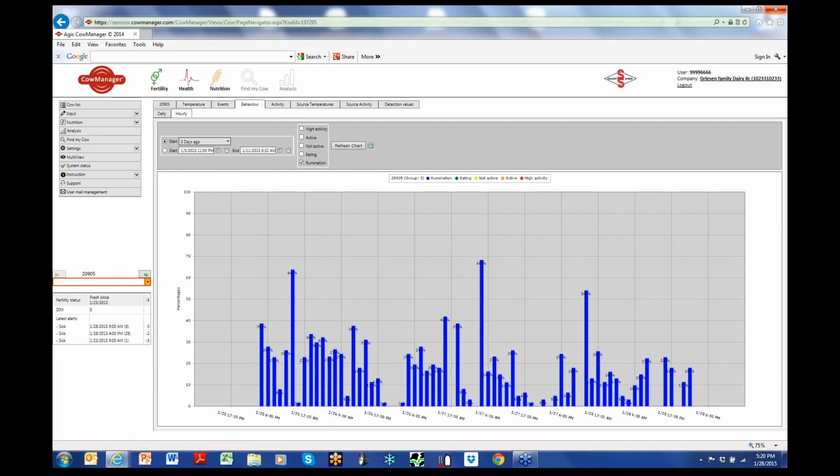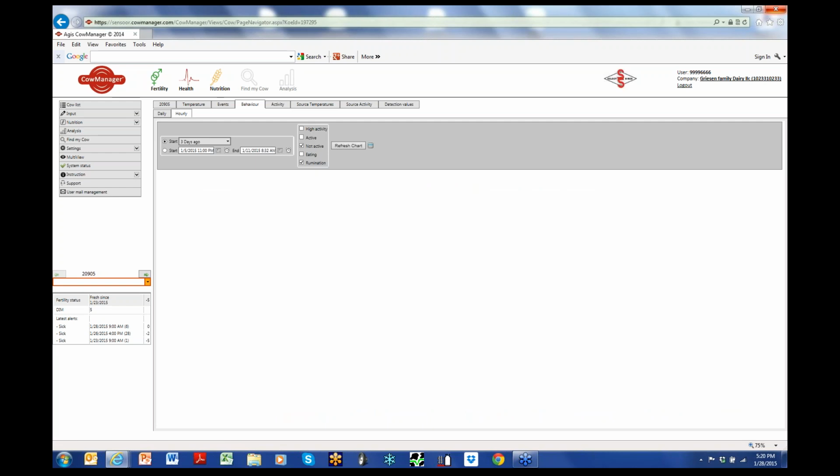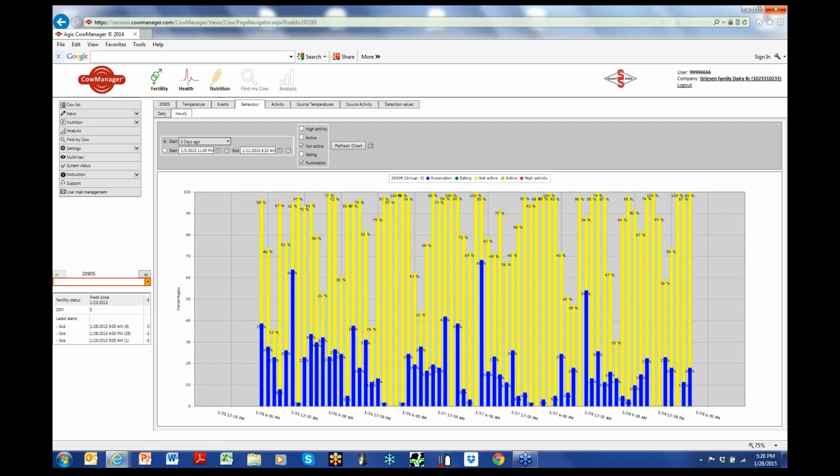So here we have just rumination, and I think if you draw a line from 125 to where we're at today, that line would be going from around 50% rumination to somewhere around 20% rumination. But I also usually put in the non-active to give me the non-active time or resting time. In the sick alerts, this is what it's based off of, the rumination time and resting time. So this is what I normally want to look at.